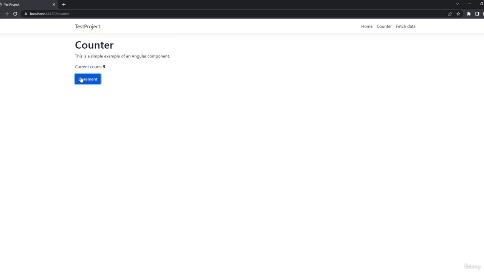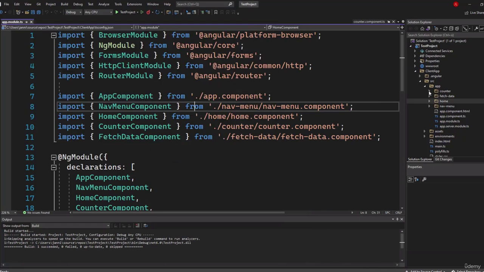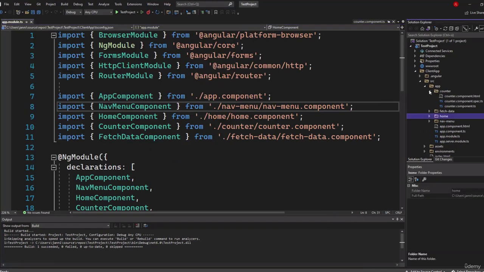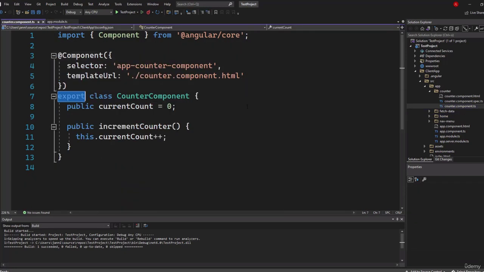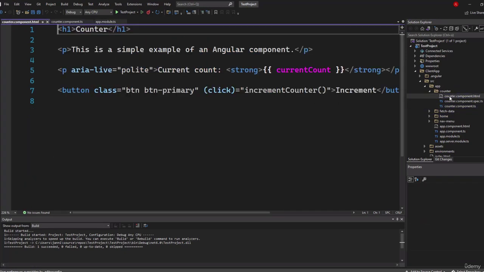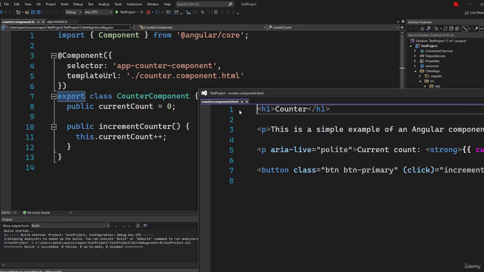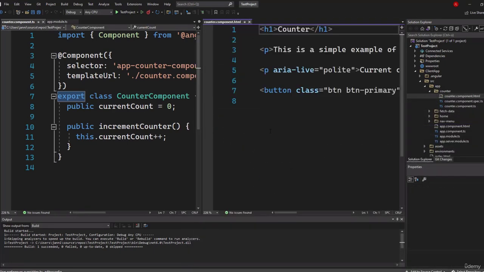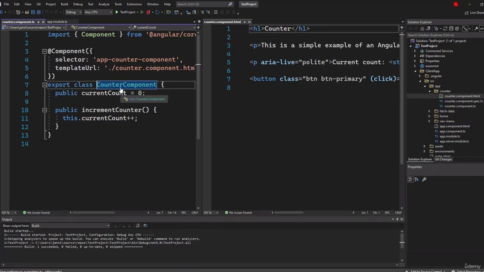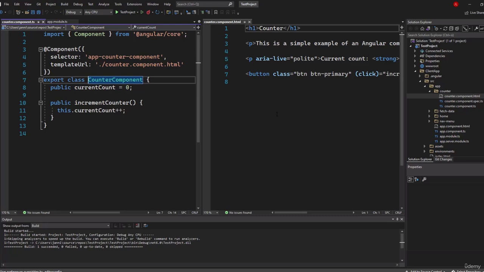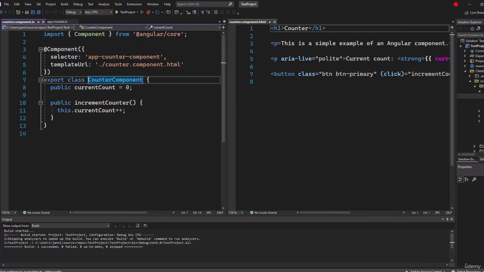Let's explore this in our template. So close this and go ahead, navigate to the app folder, open the counter folder, and now we've got counter.component.ts, which is here, and counter.component.html, which is the template. Let me just pull that over here and zoom a little bit out on both sides so that you can see everything you need to see. Let me get that a little bit away. So, all right, let's see.